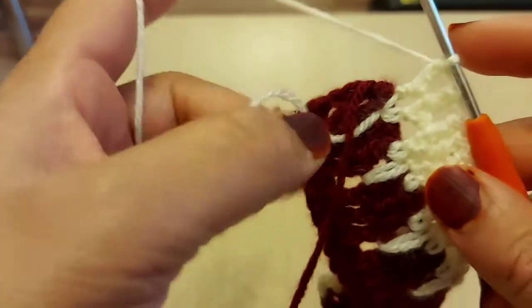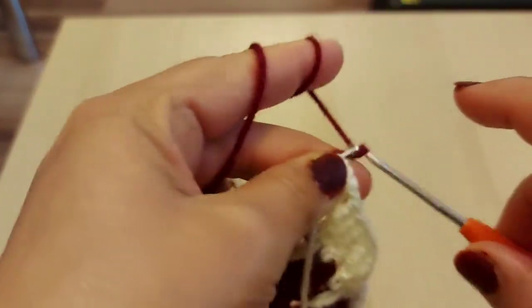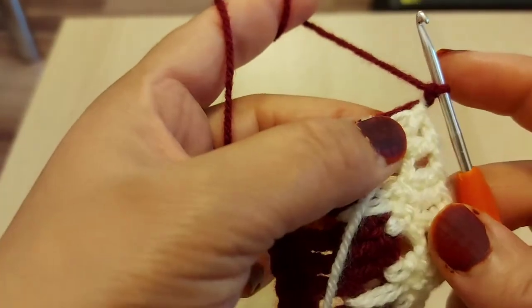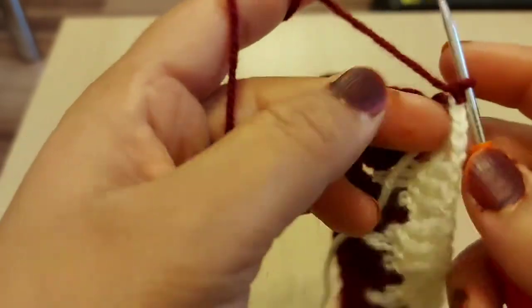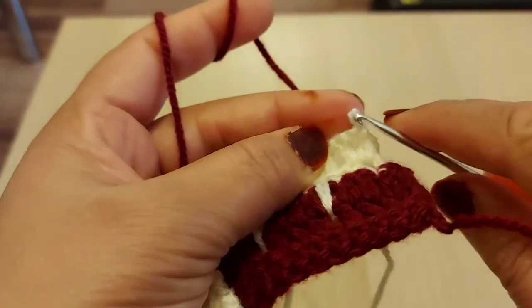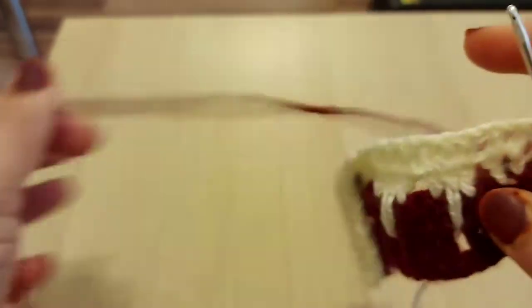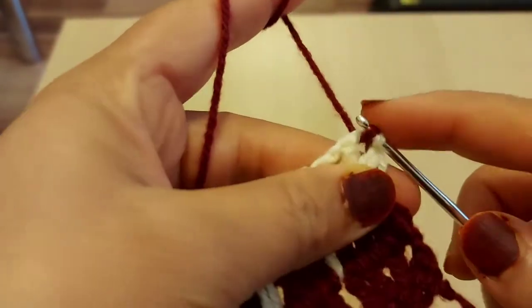Okay, viewers, I am at the end. I'm gonna use different color yarn now. Again, this. So I'm gonna join this here. One. Okay, I would like to join this way. So I didn't cut this yarn, it's still there. So I want to join like this.